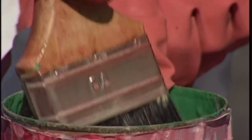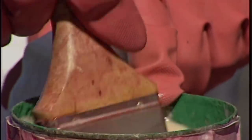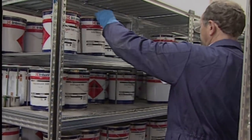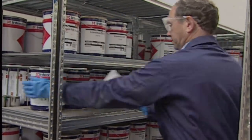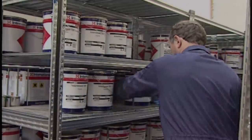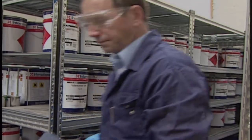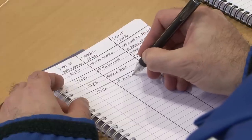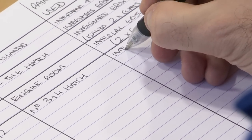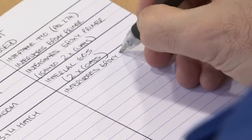On completion of the job, always thoroughly clean application equipment so that it's ready for immediate use next time. Log the quantities of paint used and note the stock levels of remaining paint stores. By maintaining a well organized and tidy paint locker, this job is easily done. A simple coating logbook detailing date of application, vessel area coated and the paint used will help avoid repeated painting of the same area when crew changes occur.